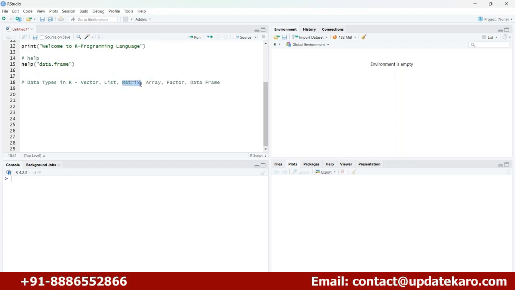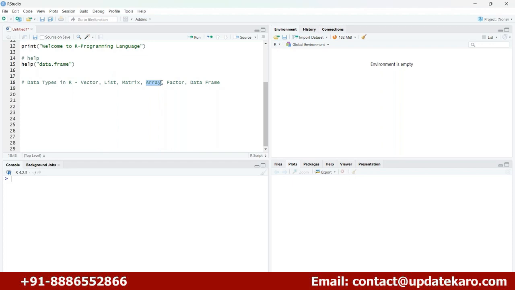A matrix is nothing but a table in matrix format, like 2 cross 2, 2 cross 3, 5 cross 5, those that have rows and columns. Now, what is an array? We can say that a matrix is one kind of array.